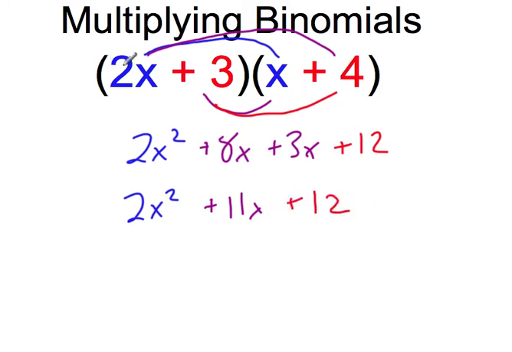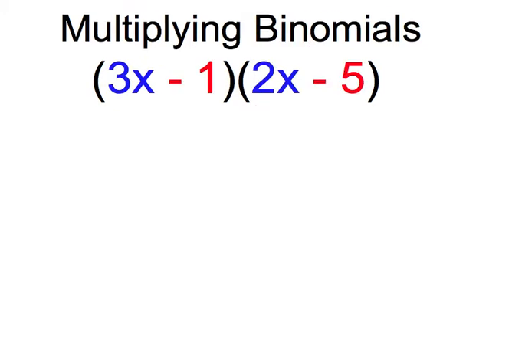So our quadratic in intercept form here, 2x plus 3 times the quantity x plus 4, now in expanded standard form, looks like this. Again, we're not changing the quadratic, we're not changing its shape, the way it opens, or anything like that. We're just changing the form that it's in. Let's do one more before we really start to look at what we're doing.